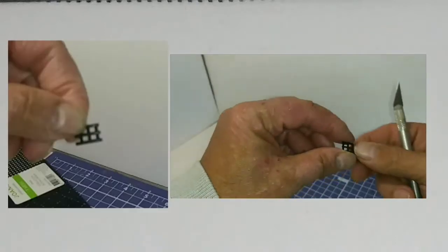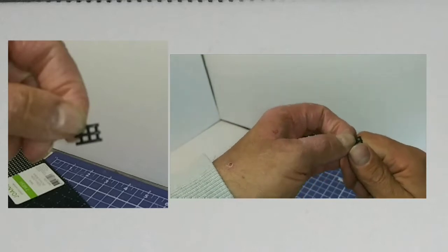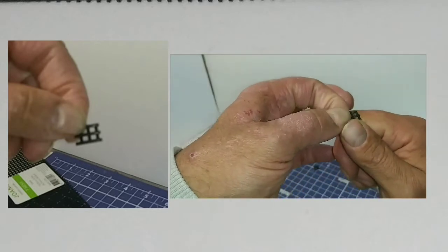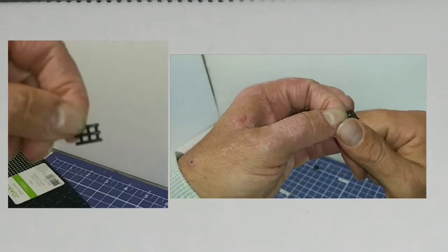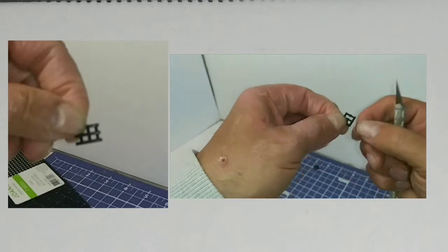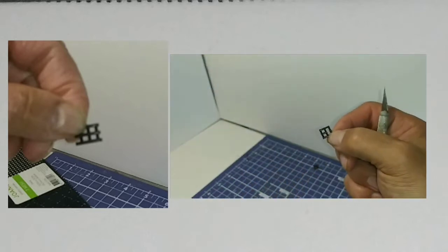Now that you have your 2 by 2 sections, clean up the outside edges and then cut on the inside two of the cells together. That way you're joining these two cells together and there's a single bar left in the middle, like this.